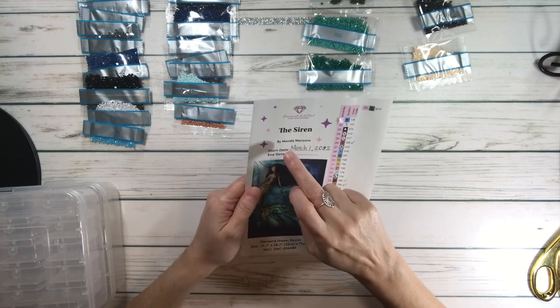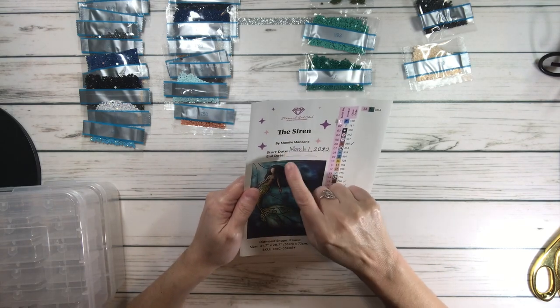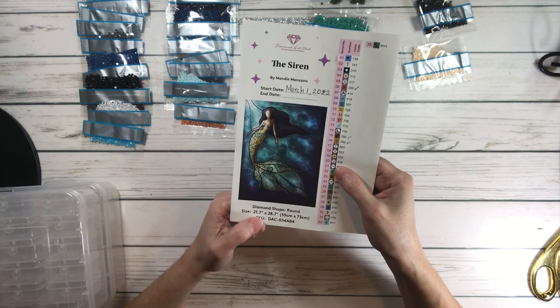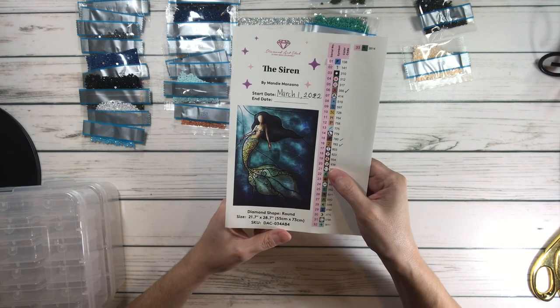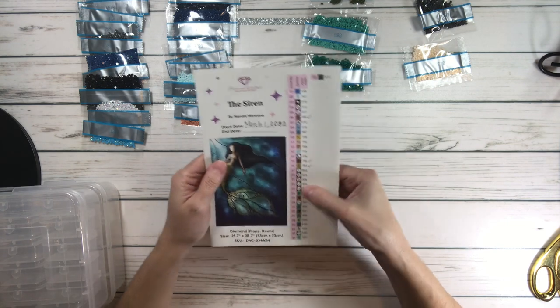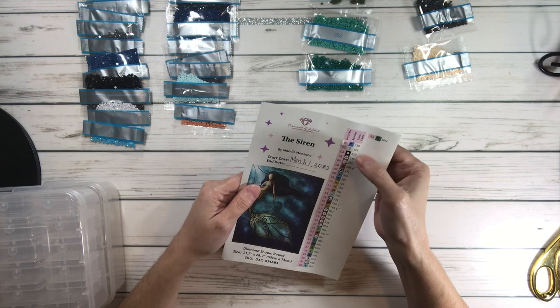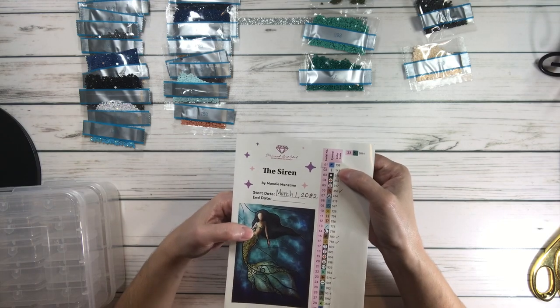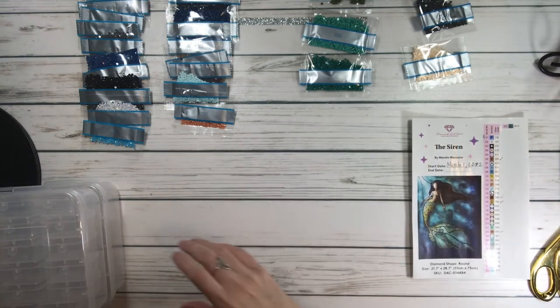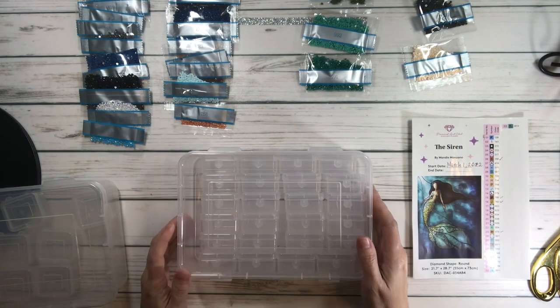Today we will be kitting up the Siren by Mandy Manzano. I used to write down the start date, which is March 1st. Her diamond shape is round, and she's 21.7 by 28.7 inches, which is 55 centimeters by 73 centimeters. And there are, I believe, 33 colors. Yes, 33 colors and two ABs.